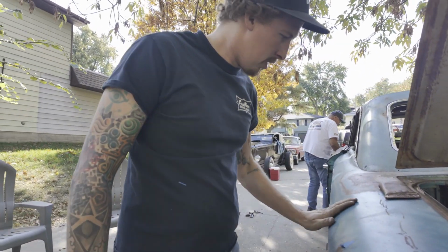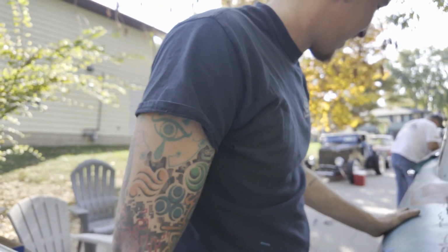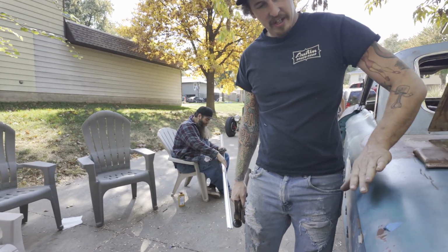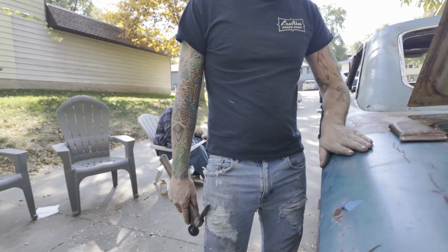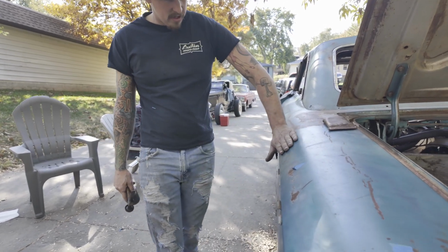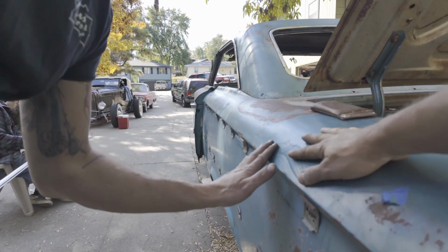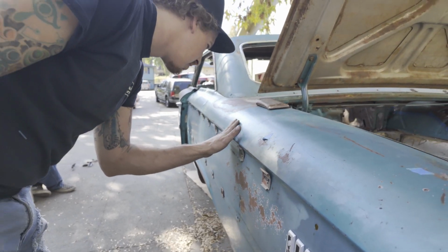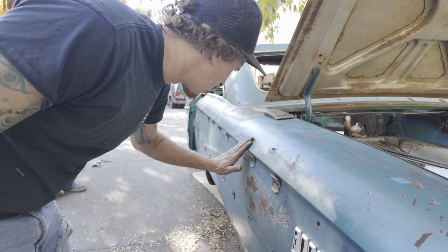Man, she's looking good, isn't she? Getting there. Really wish I could take a file to it, just to show me all the little tiny inconsistencies. Man, it's a lot better, at least getting the main structure. It doesn't have to be perfect either, obviously. That's great, dude. If I could do that, I might quit my day job. That's amazing. I'll get a couple more than that. Pretty happy with it through there, though.